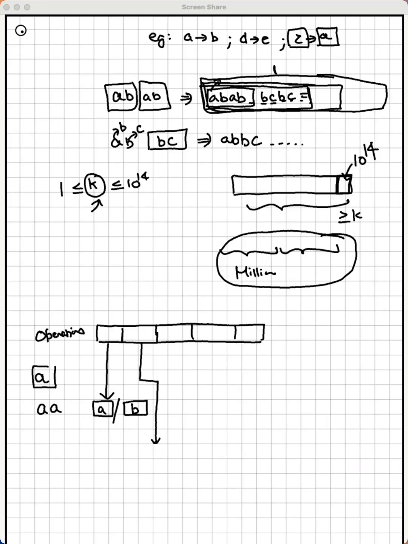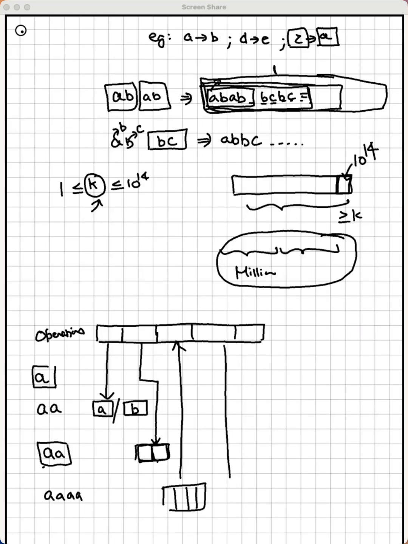Next, when you go to the second iteration, you take this AA and do something to it. Either you copy AA as it is if you had a 0, or you switch each character of that thing, but the length that you're going to be generating is 2 characters. And so when you combine these two, totally you will have 4 characters at the start of the next one. So now at this point, what you're going to be generating is a 4 character thing. And so at this point, you can imagine it's going to be 8 characters. And so you can imagine this is going to be 16 characters.